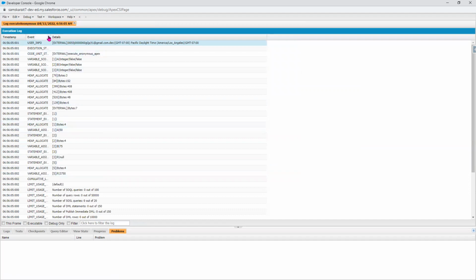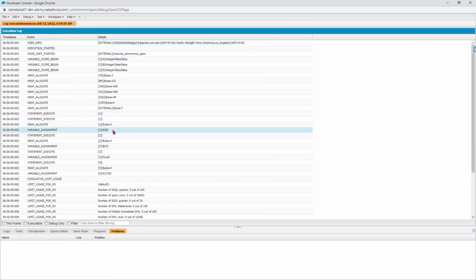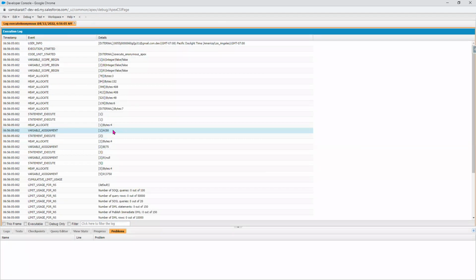So here, the variable assignment: first, A equal to 50, right? So in my A box, 50 is stored. And then we have B. B is a variable. I'm assigning the 75 value to the variable B. That means at the back end in the memory, whenever I say A, it will get the A.